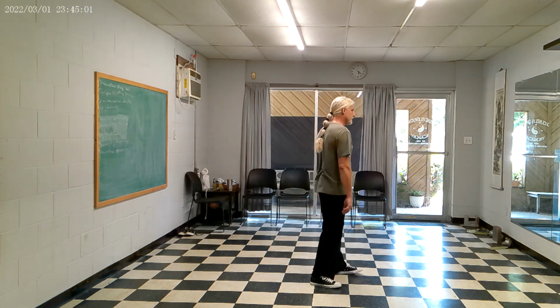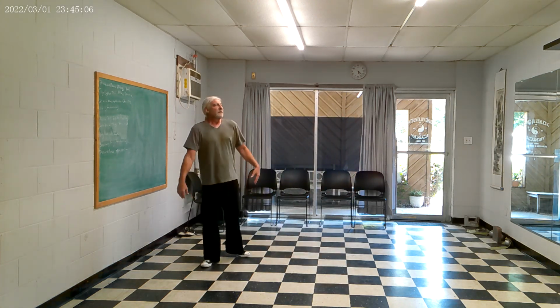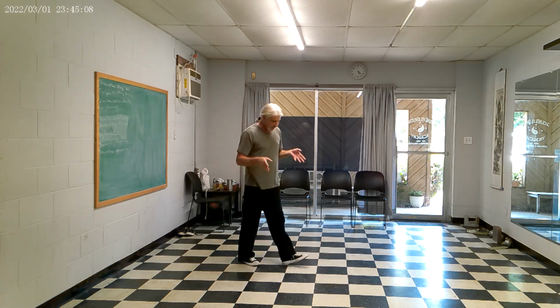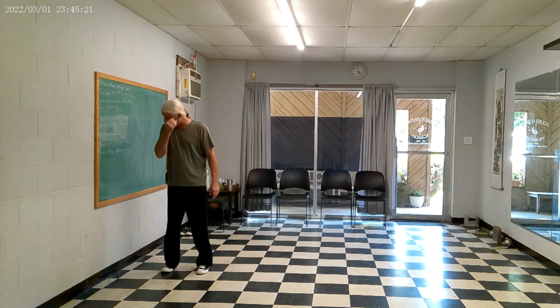And again, the more that I can keep my upper body loose, the more I can use my hands for other things. To hit, to block, to trap, to grab, to control, to block the person so that I can execute something more. So, if that makes sense, I hope it does.